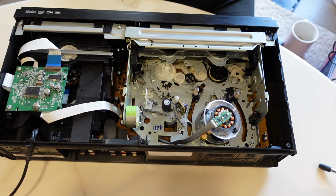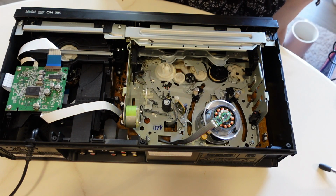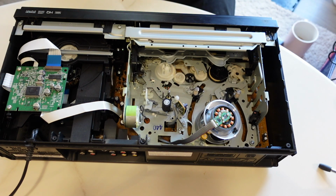And then of course I went in and cleaned it and removed all of the grease, so it made the noise significantly worse. I haven't used this since I cleaned it, which is a couple months ago, so I am using a test tape, my Alaska tape, because I'm not worried about what happens with this tape. I'm really hoping though that it doesn't eat it or do anything that would be weird.